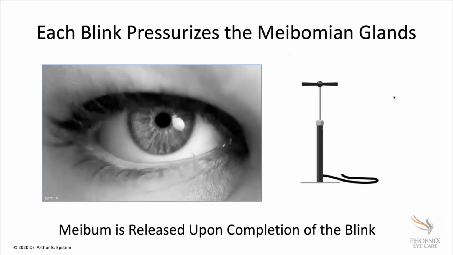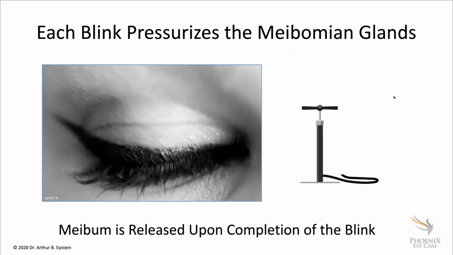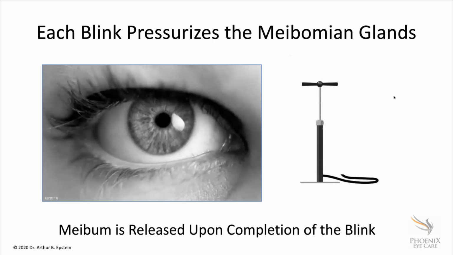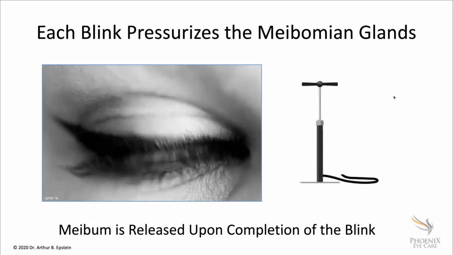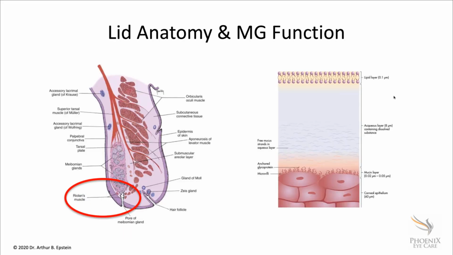Now, everyone thinks, and this is important for understanding how to fix it, that every time someone blinks, a little lipid comes out. And that's completely and fundamentally wrong. Every time we blink, we pressurize the glands. And I'll prove that to you in a couple of seconds. It's almost like a bicycle pump. And the reason why, until the blink completes, the pressure remains constant. The pressure is released when the lower and upper lid touch, and the muscles of Riolan are relaxed. They serve as sphincters to maintain pressure within the glands. And the reason why is no entity, no supreme being, no force of nature would have created a completely uncheck-ed system for producing a critical component of the tear film.